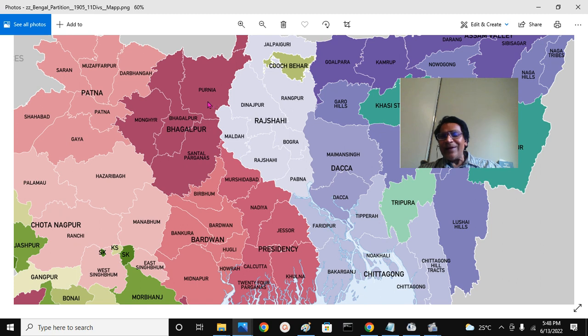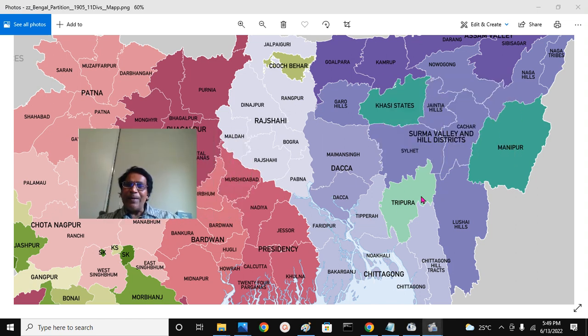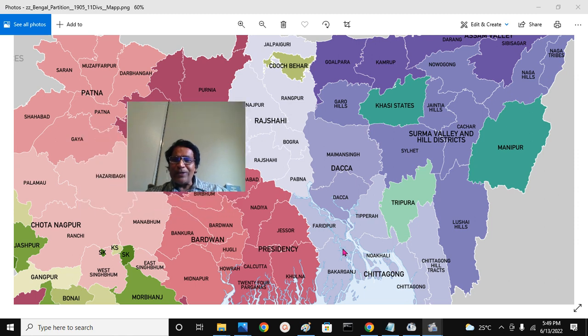This is in Bihar, Simanchal, that is the Kosi region, Purnia division. Then the Malda district, historic Rajshahi district, and Pabna district. You can see these three. They came under the historic Rajshahi division. Then in the Dhaka division, you have the Dhaka district. Then Tipera, that I was talking about, that is Comilla district. Tripura is a princely state. Here you can see the princely state of Tripura, princely state of Manipur, princely state of Khasi, princely state of Cooch Behar in northern Bengal, ruled by Rajbanshi Maharajas.